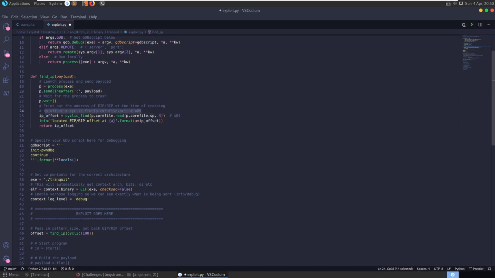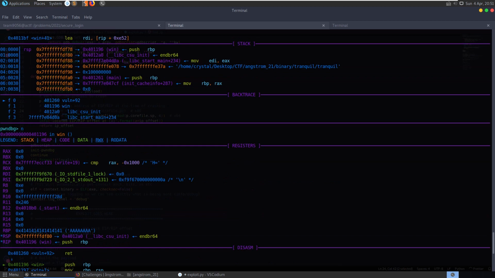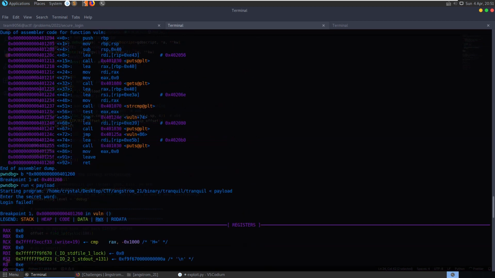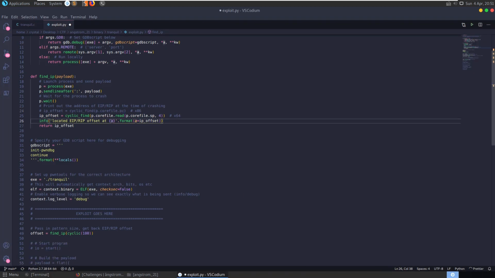So you can see I've commented out the 32-bit code, which would have read from the program counter, which, notice right here, whenever we overflowed the buffer here, where's the A's? Okay, so whenever we overflow the buffers, the A's don't make their way into the RIP because they're not a valid address, but on the 32-bit system they would, so we would read the cyclic bytes from the program counter rather than from the stack pointer.